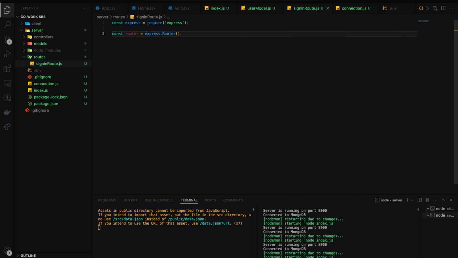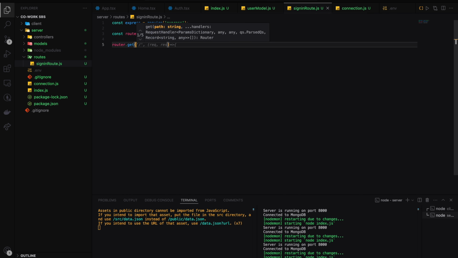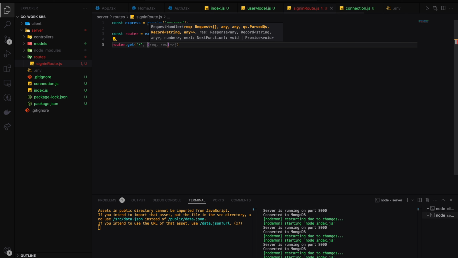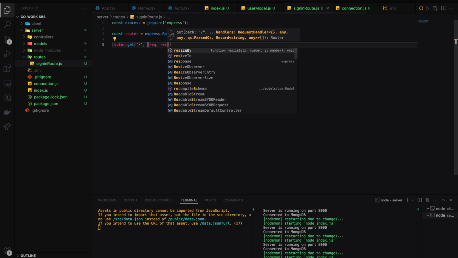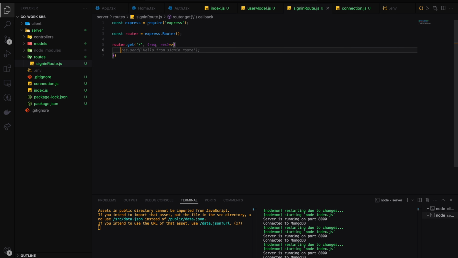And after that we need router.get, and it's going to take request and response. Here we need the logic of signing in.